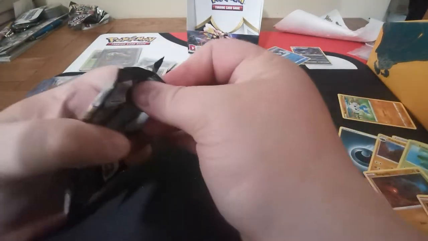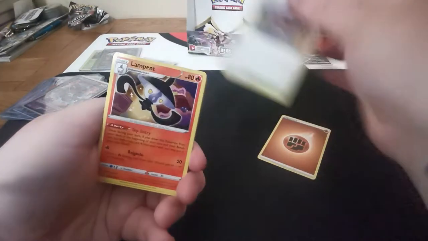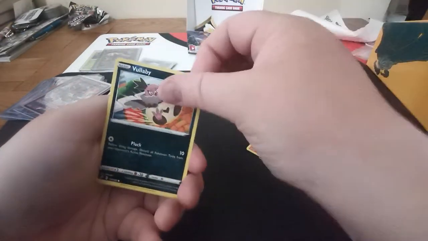Come on, last one. Just give us a Boss's Orders. I need one Boss's Orders. That's all I need. Please. Chant Boss's Orders, please. I don't even need a full art. I just need a little holo or reverse holo. That's all I need. Phalanx and a Cursola to finish off. Well, at least it was a ball to finish it off.